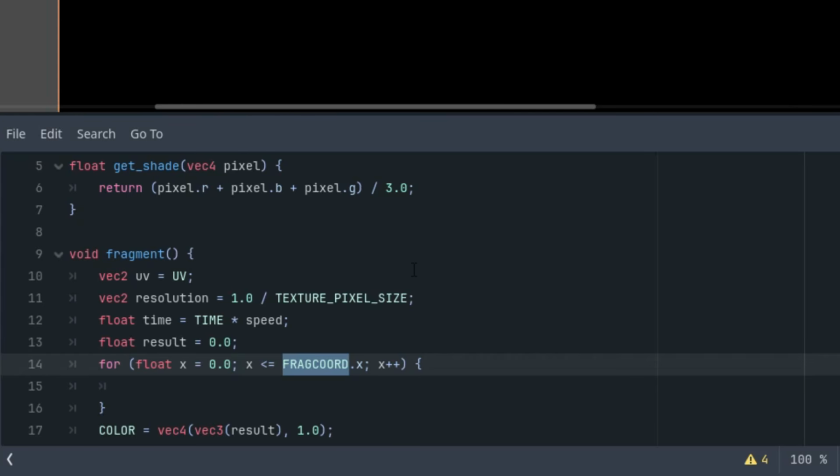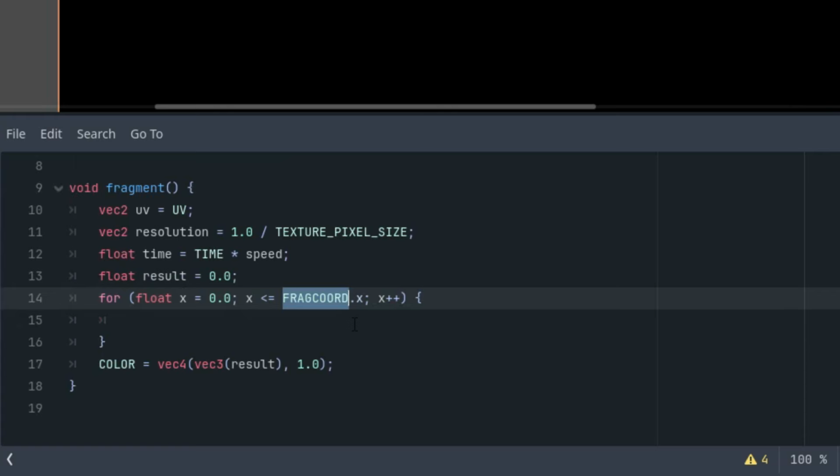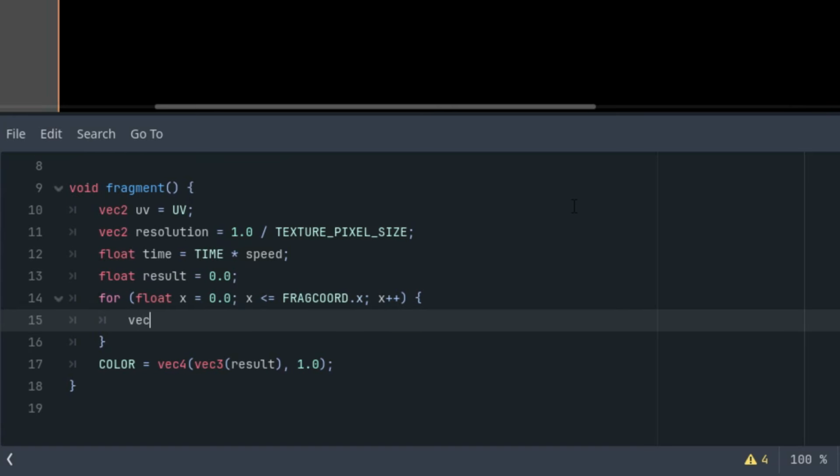Okay, and now we'll perform the mentioned calculation. First, I determine the coordinates, then I read the pixel at those coordinates, and finally, I add the result of the getShade function for that pixel to the accumulator, like this.